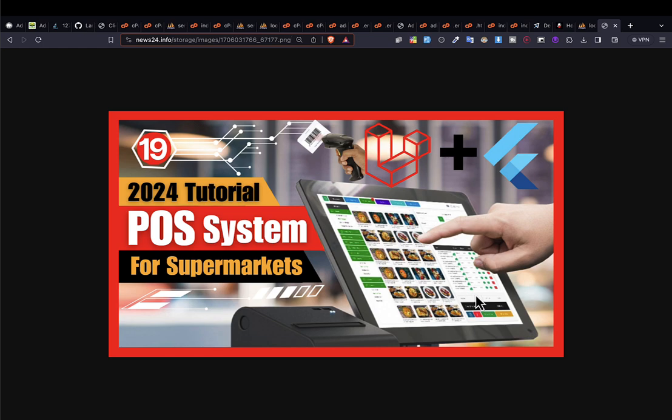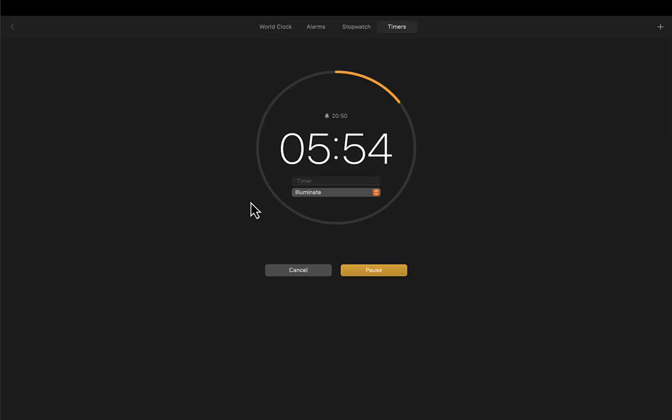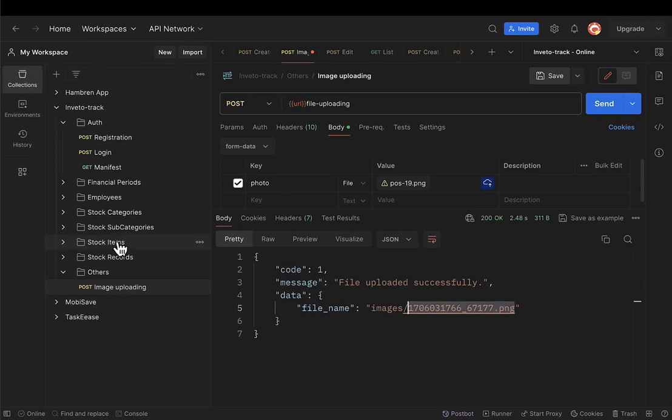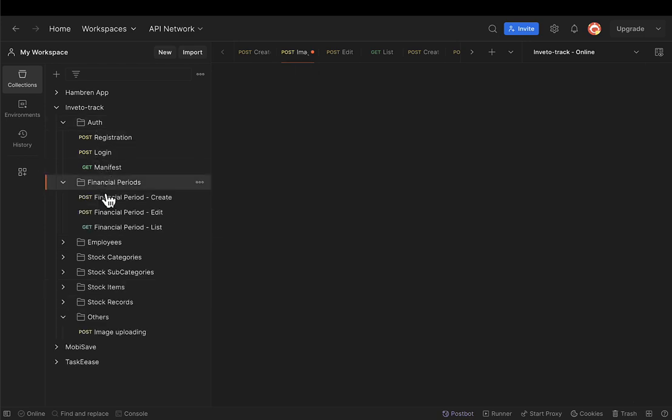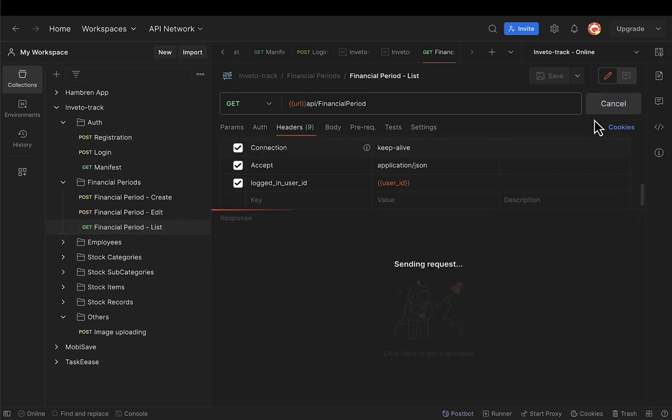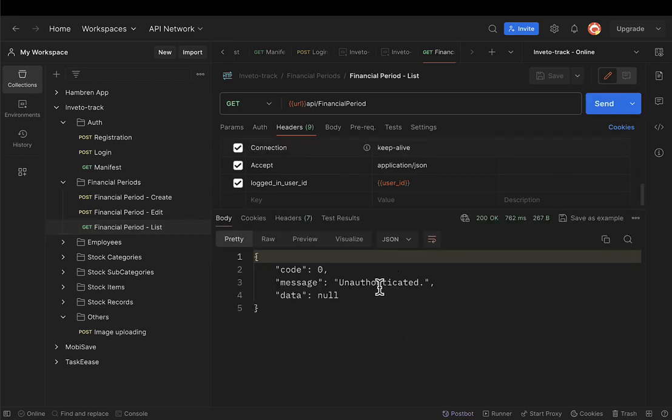However, if yours are not working perfectly still, just don't give up. Try, and make sure that they work. So that's enough tests to show that our API is working. Now we are ready to do what? To get started with our what? With our mobile application. Okay, that is so nice. Now we are ready to get started with our mobile application.